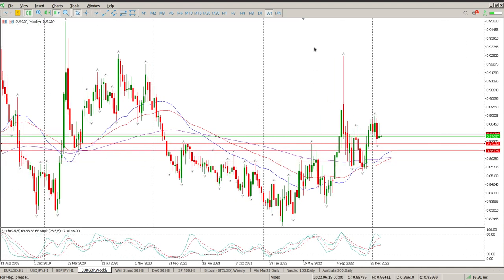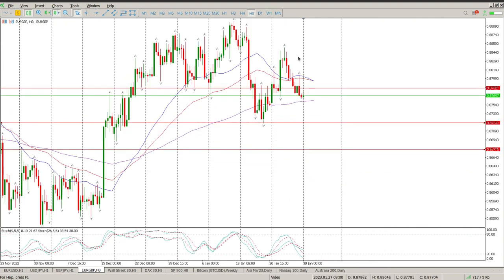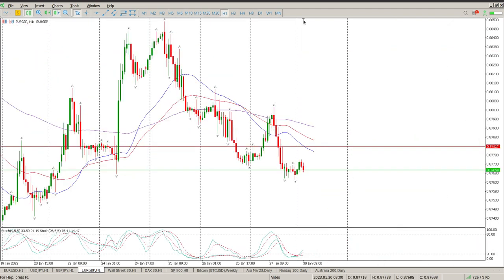Something like that. Now, if you come to the 8 hour and you have a look at this, you'll see there's our two levels to the downside. So obviously this is a retest of that low, which is 0.87232, and then I have 0.86775 as a potential retest as well. So we get down to the hour, you'll see fairly strong downtrend over the last 3 days. So that's Wednesday, Thursday, Friday. Friday was a big retest of nothing, to be honest. It was up here in the moving averages and then bounced to the downside again. A big up, big down.